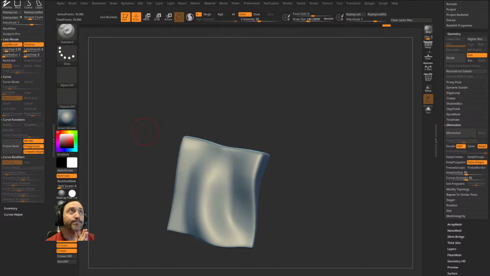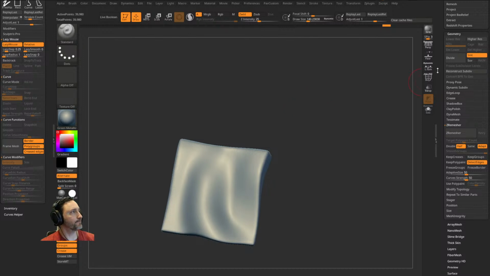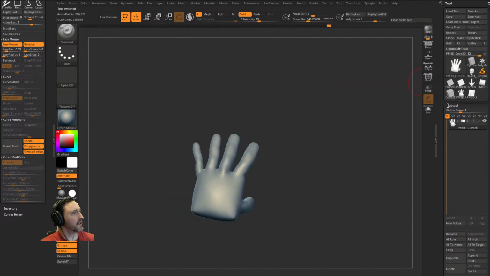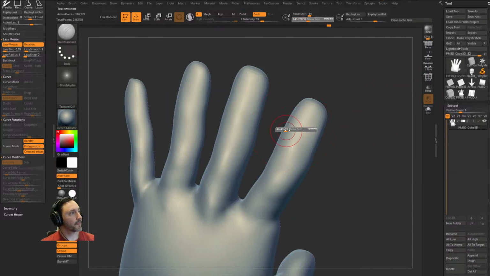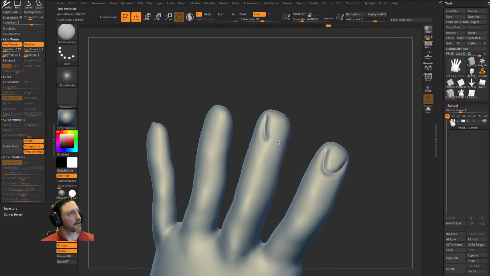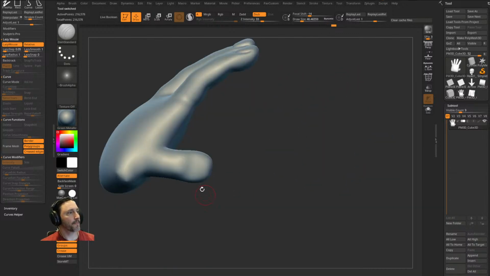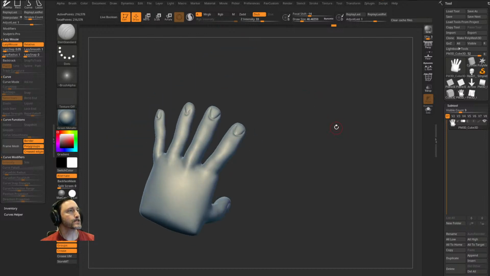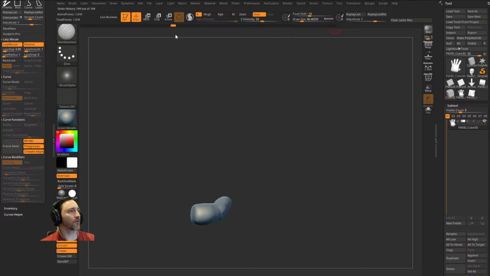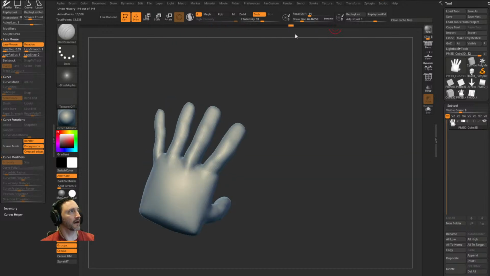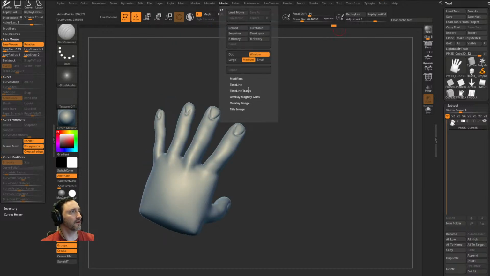No. And in fact, undo history is a thing where, just like when we were asking what's a good example, we'll go back to this hand here. So here's just trying to get some detail on here. We need to project back. So for example, undo history. So this is undo history. You can actually record a movie and it'll rotate around while you're doing this. That's just under your movie menu.